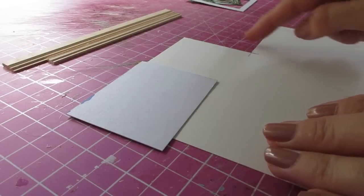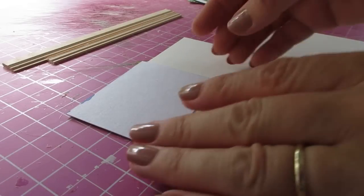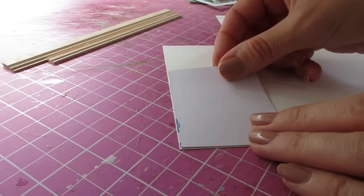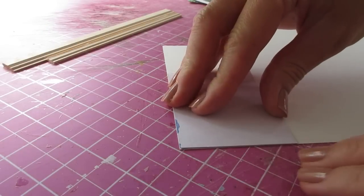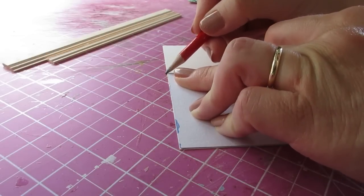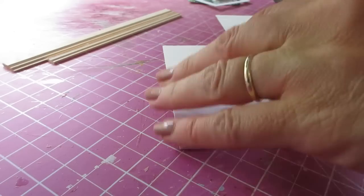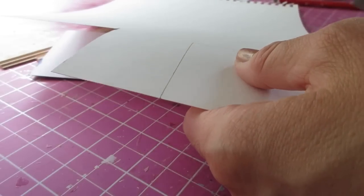So I'm just starting this bit again because I actually did it wrongly there. I just cut another piece like that stupidly, so it just sat around again. But I obviously want it to cover the edge of that painting, as I just spoke about. So what you need to do is take your largest piece of card and just measure out that on your piece of paper that you want to use for the border. So let's lay that on there along a straight edge. And I was going to cut around it, but I'll draw around it first. And then I'll just cut just on the inside of that line. And then I want to measure my 8mm border on the inside of that.